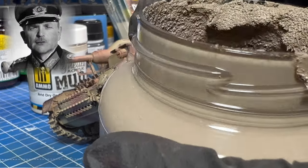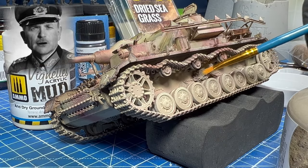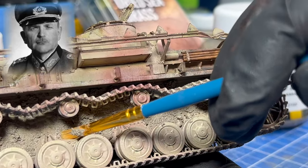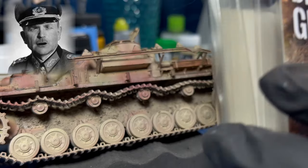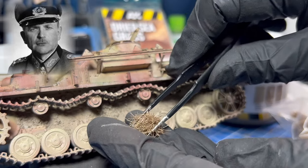I used two types of Ammo mud, acrylic mud for dioramas, the light earth ground, as well as the Vignette acrylic mud, arid dry ground. I combined these with the dry seagrass, particularly around the wheels and all the lower sections, to create that worn, dirty effect.